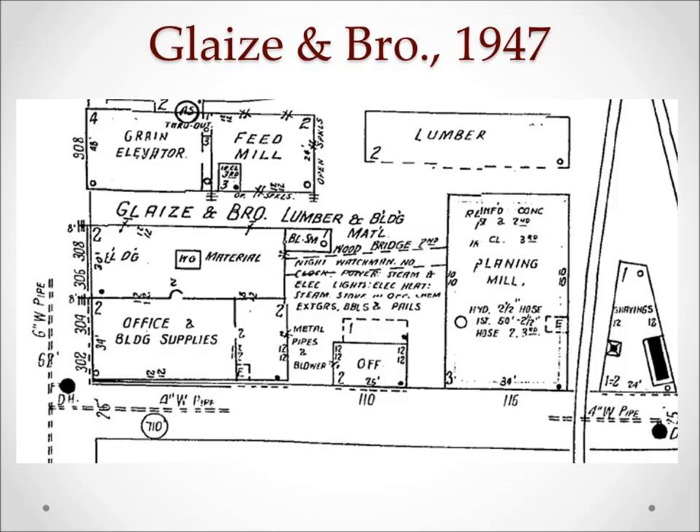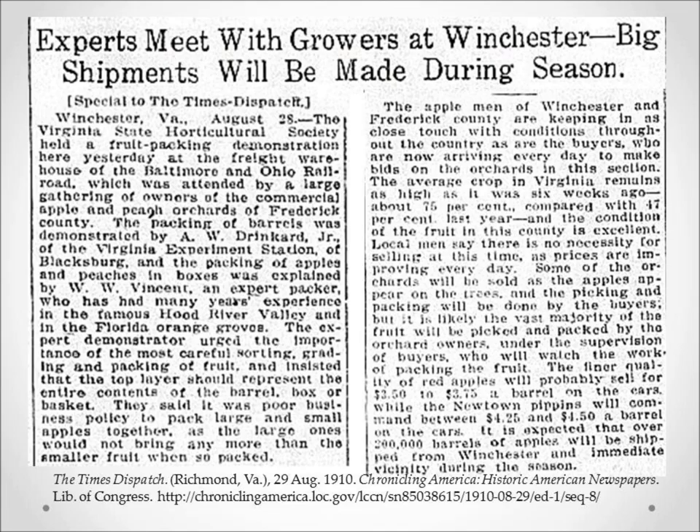Glaze has been consistently praised as one of the most adaptive businesses in Winchester. In 1910, with a new fireproofed planing mill at his disposal, Fred L. Glaze and Harry F. Byrd announced they would go into the barrel making business together. You might wonder why barrels would be a good line of business in 1910 — this year was a watershed year marking the transition from wheat and flour as Winchester's main rail export to our most famous product: apples.